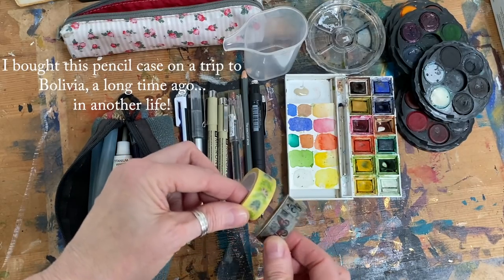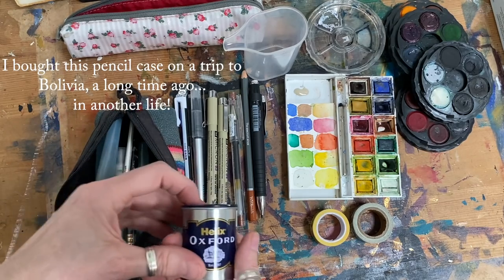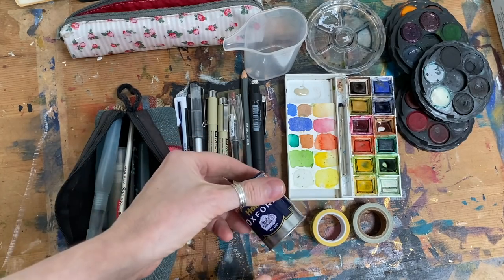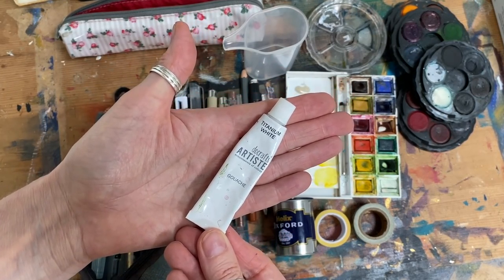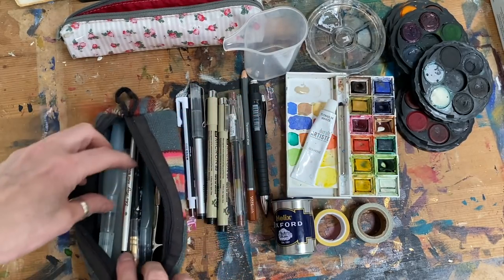two little rolls of washi tape, which are good for masking and lots of other things. A pencil sharpener with a bin on it, so yeah, keeps all the shavings in one place. I've got a little tube of white gouache from Dough Crafts, so just a really basic range.